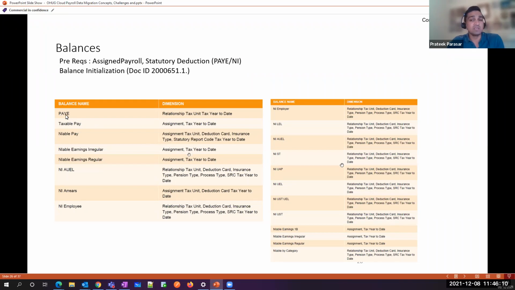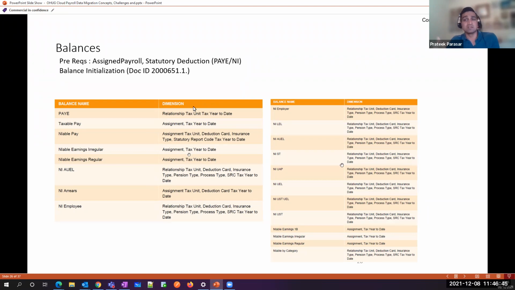So you need to know the payee, which is the tax you paid through this year, any tax year, tax bill pay, NI bill pay you had, and then you had the breakdown of this pay into different NI components. The payroll guys understand that bill must come from the source system, and you should load these balances. Not all of them will have value. It depends on the threshold of the values and amount paid into different categories. Some would be zero, but some would be non-zero, but you should be considering loading that.